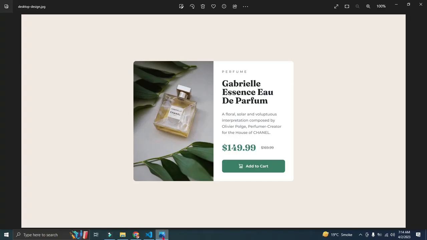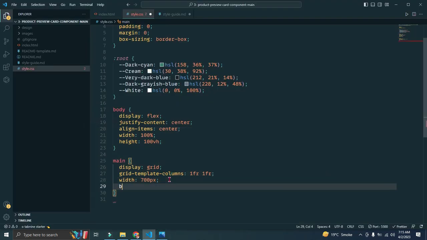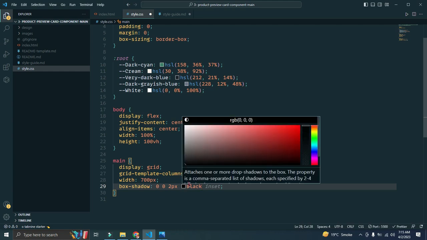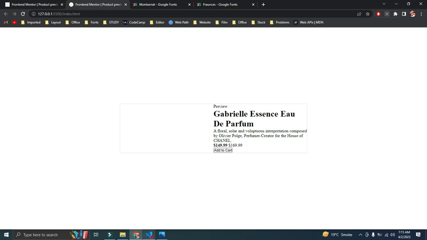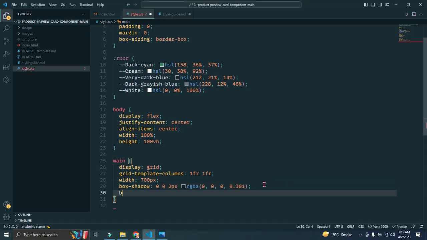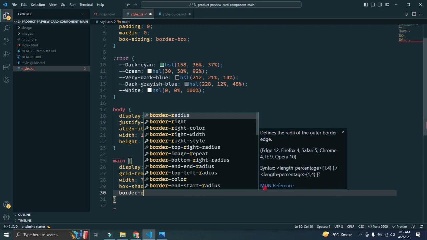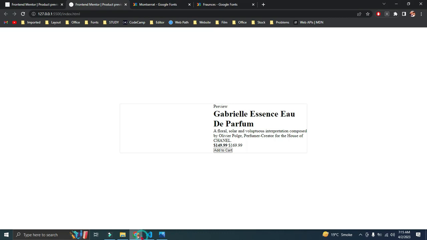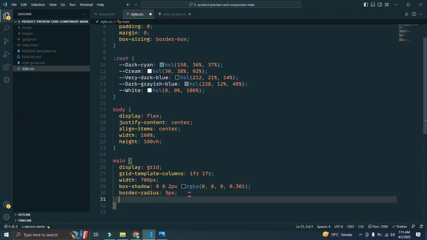Since we have a box background, we have a box shadow a bit, so we are going to use 0 0 2 pixels black, and the opacity of the black will be lowered. Good. Border radius 5 pixels, and good. We can give the gap of 1em.